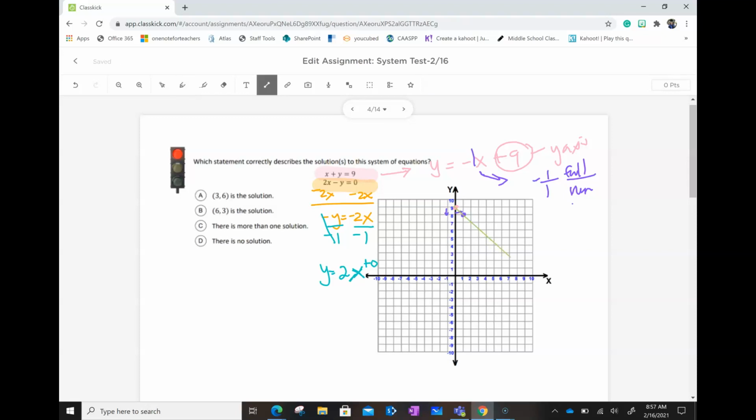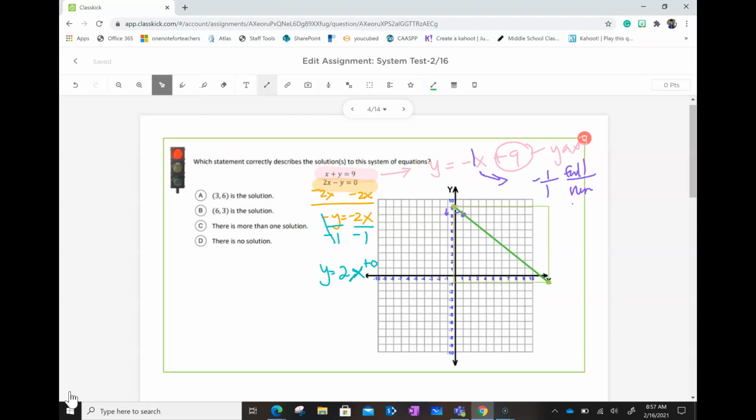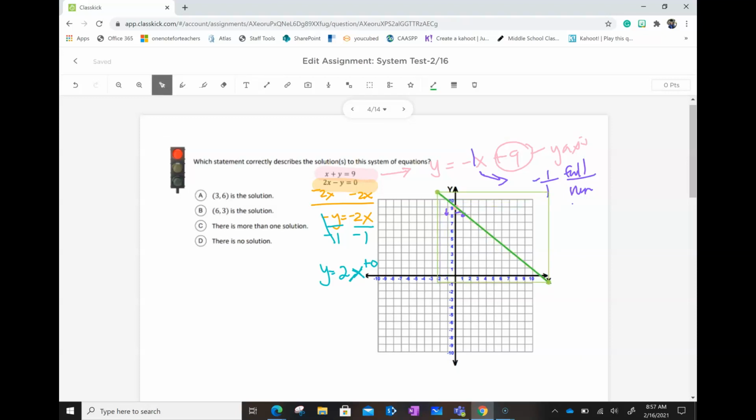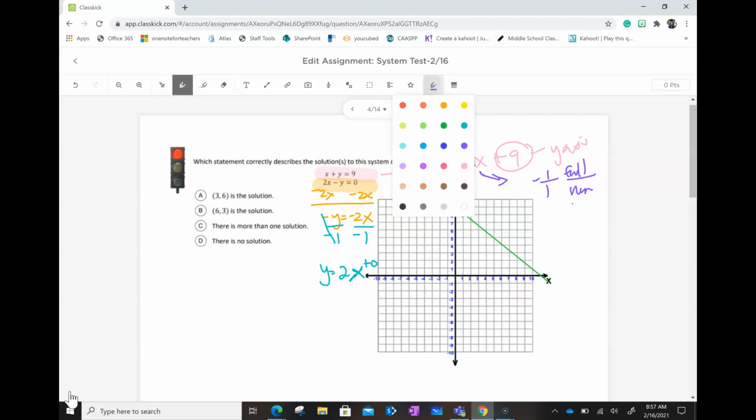Then I'm going to graph my line, because the goal is to really figure out how to find the solution of it. I know that there's some of you guys that know how to do this already. You're like, I don't need to graph. I already kind of could tell by the equation. If you could tell by the equation, that's awesome. So now let's graph this one, the second equation.